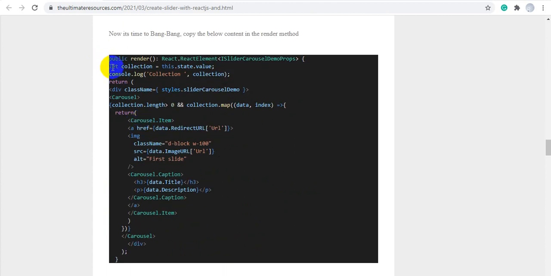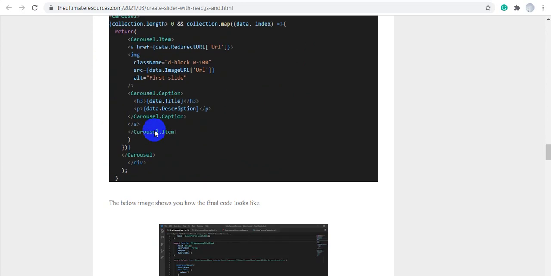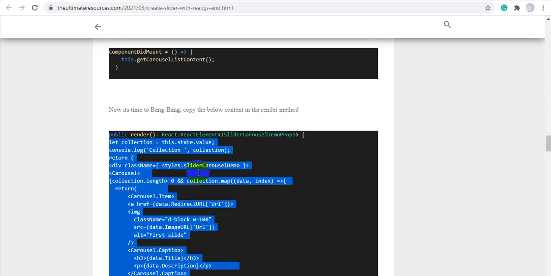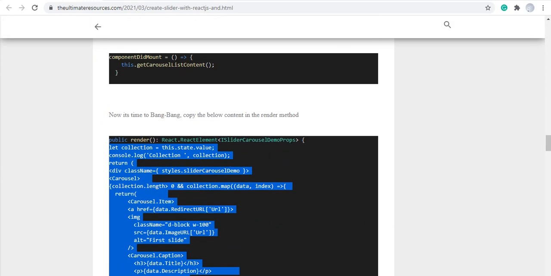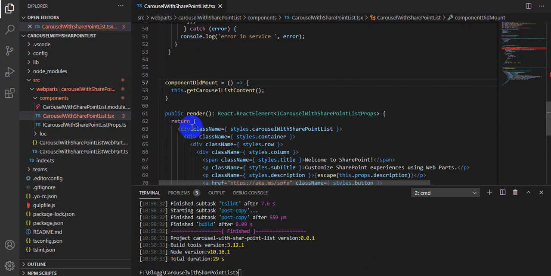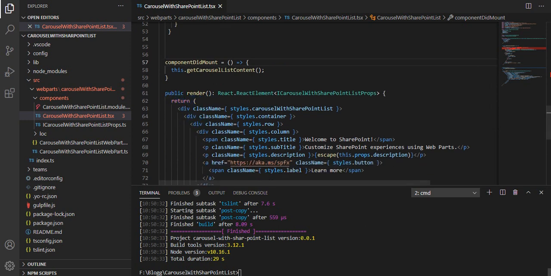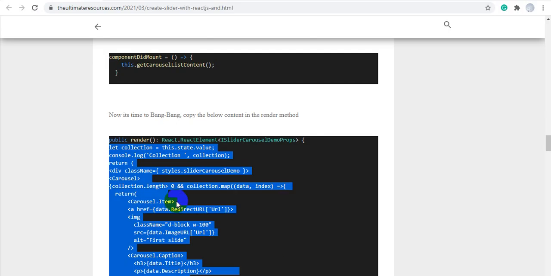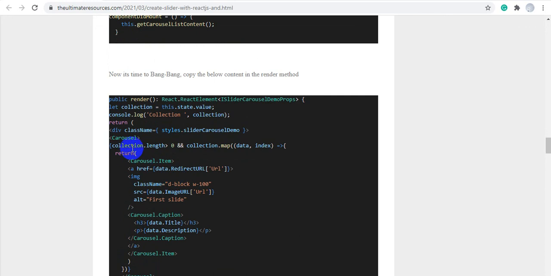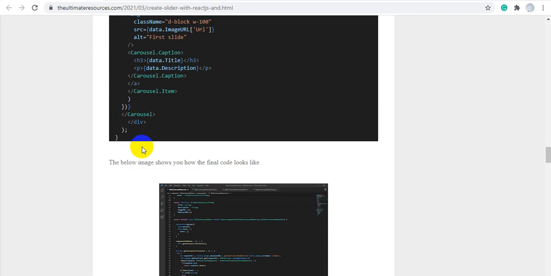So I am copying it from here to here and just keeping the same content. Okay, we can copy it from carousel to the carousel.